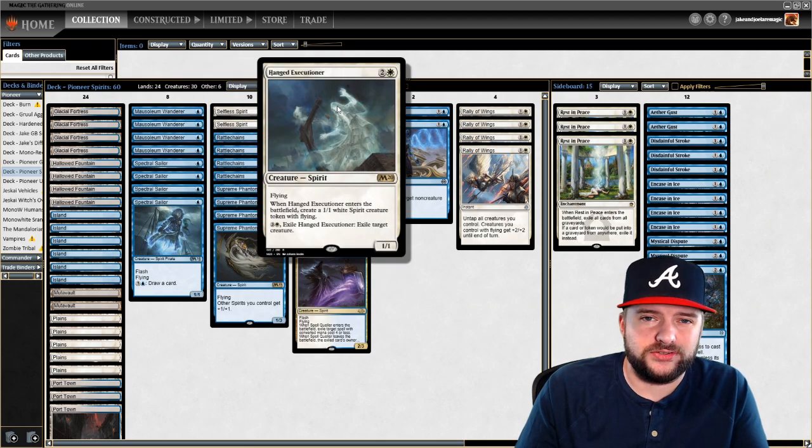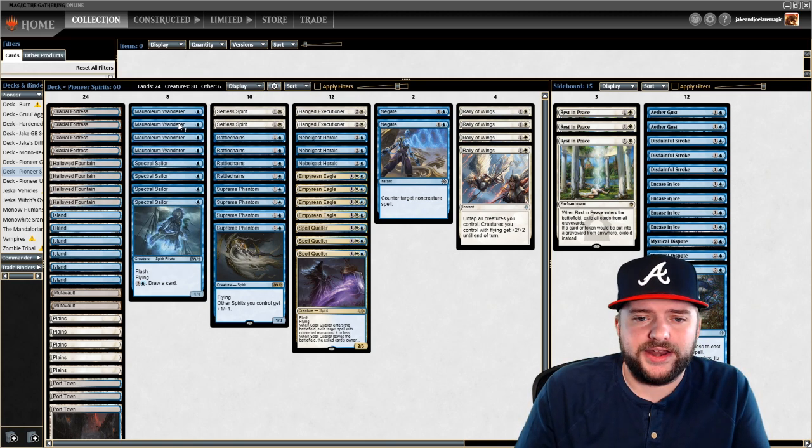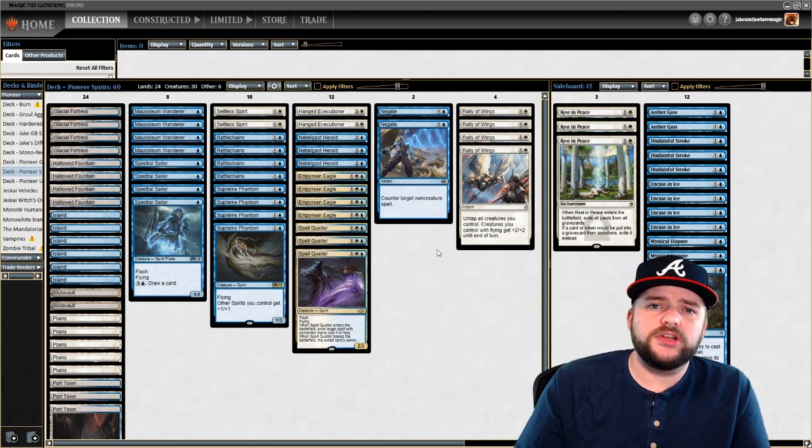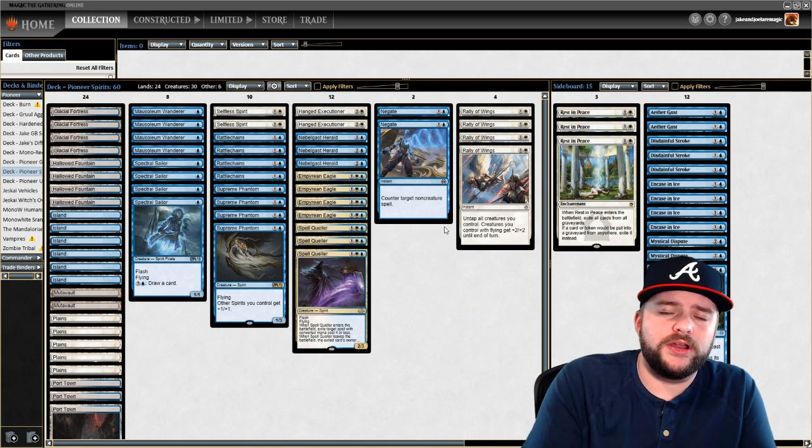This Hanged Executioner is even 2. Then you're able to counter that because they're not able to pay X. You know what? Let's jump into some gameplay and you can kind of see how the deck operates against 2 different matchups. Game 1, I played against a burn deck.